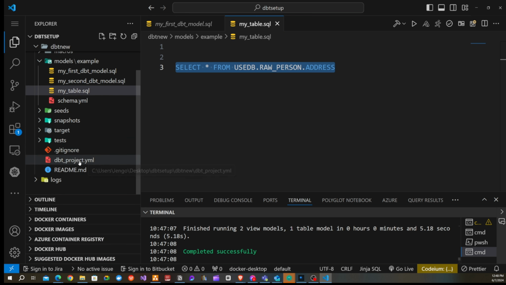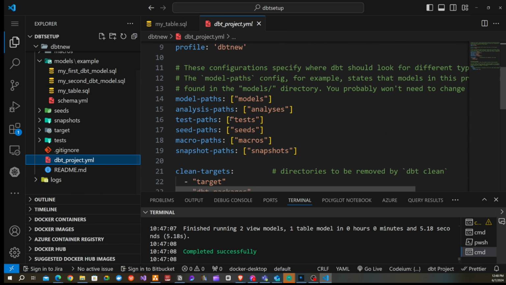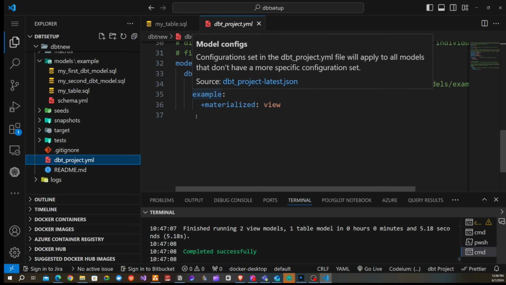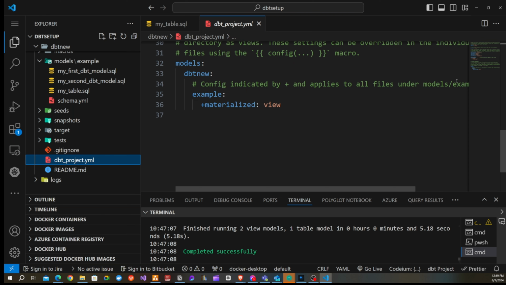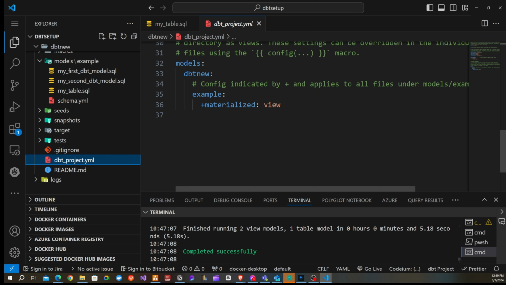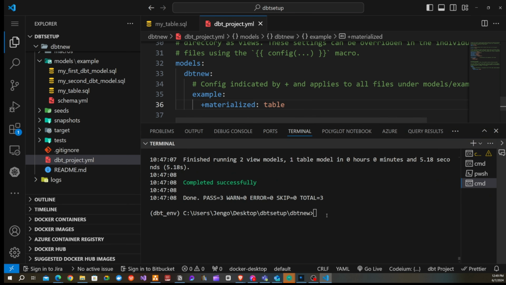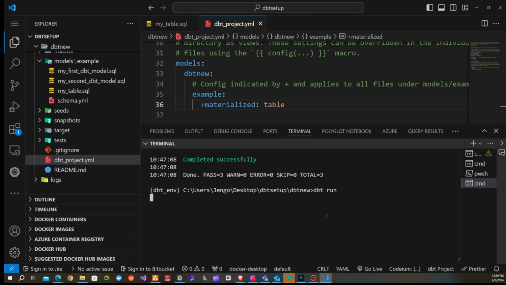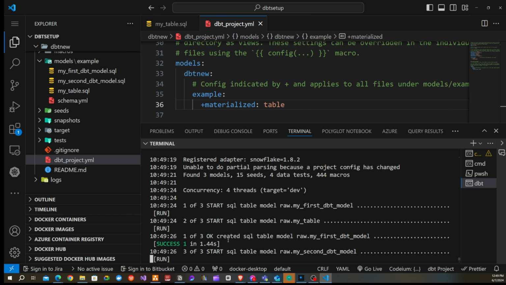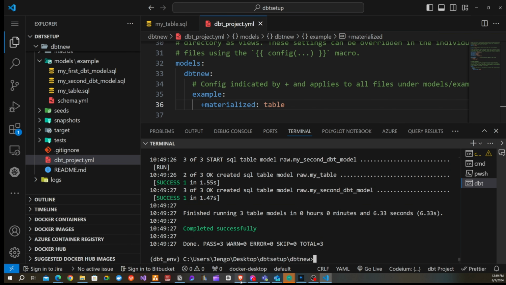So if you look at this dbt project.yaml, you can choose here the default materialization. Anything that we put inside of this example folder, that is in models, look at it, models/example folder, automatically becomes a view. So if we change this now, say everything that we put there by default becomes a table, that means when we do dbt run, there will be tables. So anything in that folder. So when we do our dbt run again, see, now the configuration is a little bit different from what we had before. So let's go back to our dbt project now and check.